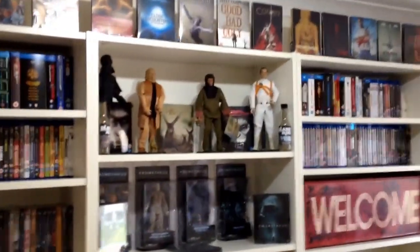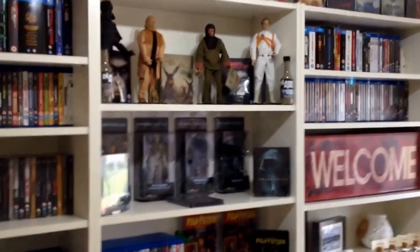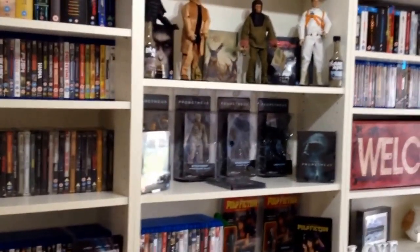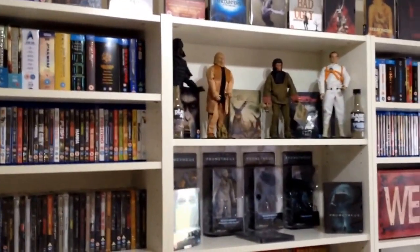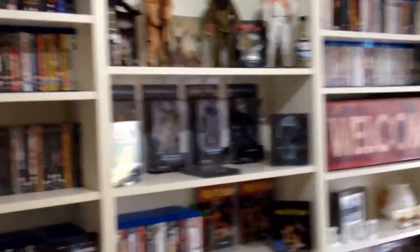Long story short, last year we both share a love of Planet of the Apes — all things Apes — from the original genre all the way up through and including the new films. Last year Count Stanker took a trip out to the original set locations from when the original films were made, and he very kindly sent me some very, very special things, so let me show you.